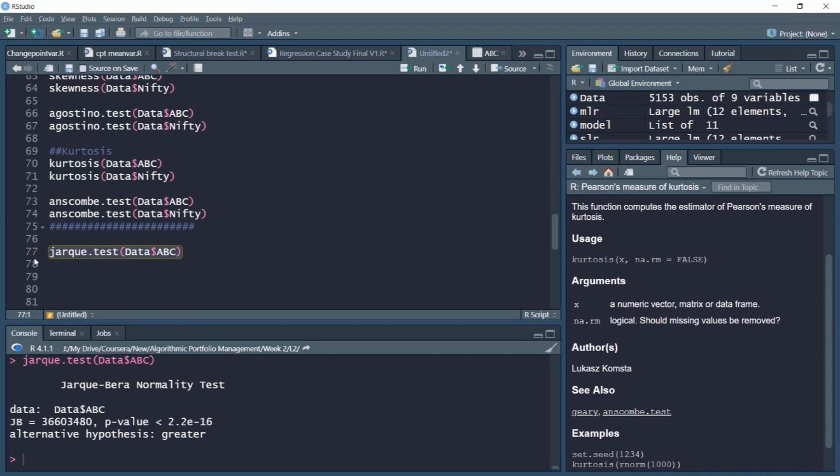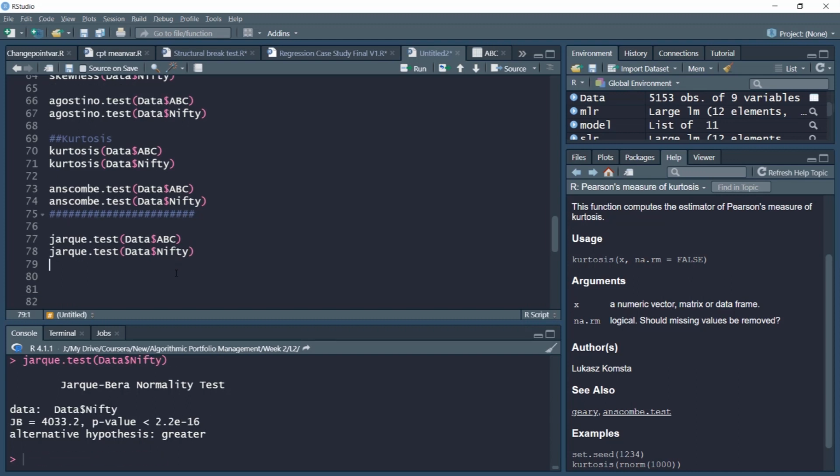As you can see, this is a combination of extreme skewness and peaked nature of ABC. Although in case of Nifty, the skewed nature was less. It was not as skewed, but still as compared to normal distribution, it was skewed. And the tails were fatter on both sides as compared to normal distribution. Same for Nifty as well. Nifty, we can see it was symmetric, but still it's non-normal. Now non-normality is high. We'll see while working with the regression model how to deal with these issues. But we have seen the summary measures.